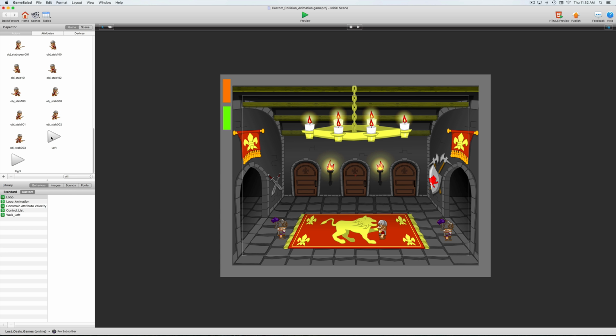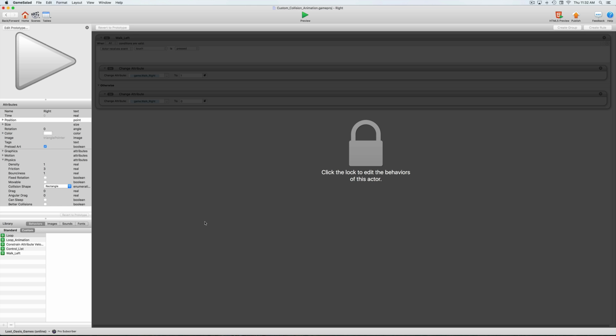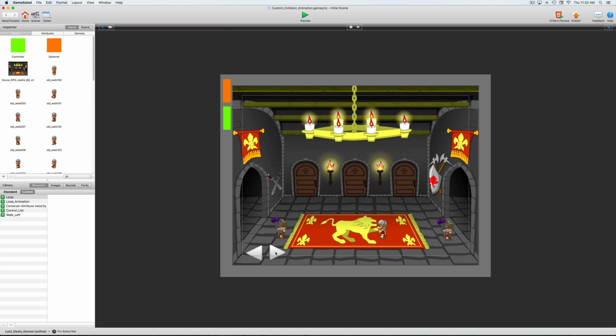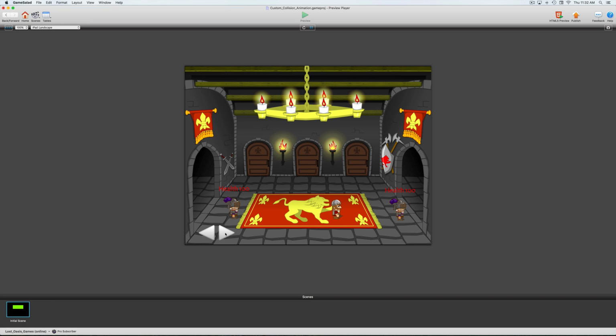So let's go ahead and test out these buttons. So if we drag this on, it's going to flip. So as we can see, and then let's go ahead and grab our right button here and there we go. Set that back to flip the other way, and there we are. So we've got our two buttons right here, and let's just go ahead and test them out. And boom, there we go. We're walking left and right with our touch controls.